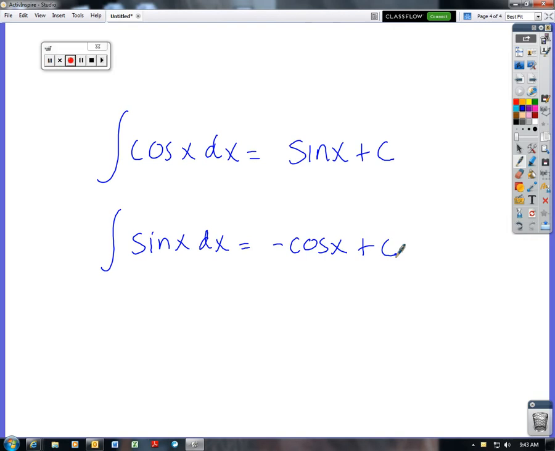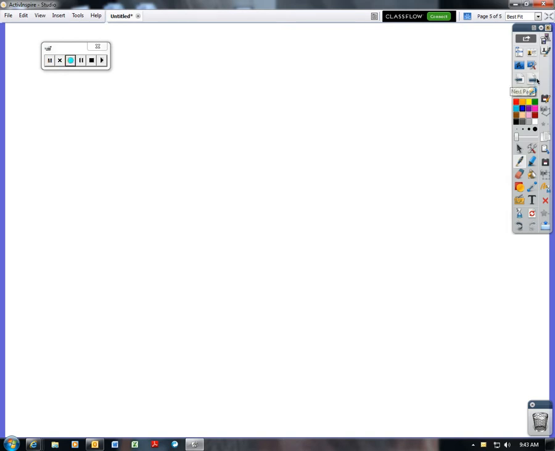Great, so those are some integral formulas, and of course they're all in the book as well. And now we can do some examples. I recommend that you memorize these because it's easy enough to remember them, and if you have them memorized, then you've got them handy when you need them.